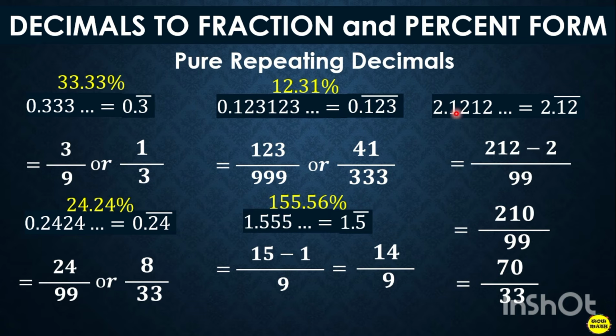So, next. We have here, move natin, 1, 2. So, nandito na. So, 212.12%. So, ganun lang po ito po yung madaling paraan ng pag-convert ng repeating decimals, pure repeating decimals into fraction and percent form. You may check this using your calculator. I-divide nyo po yung 1 divided by 3, ito po ang lalabas. 8 divided by 33, ito po lalabas niyan. Ganon din po dito. Yan po ang mga lalabas dyan. Okay, so i-divide nyo po si 70 divided by 3 using your calculator, ito po ang lalabas. Okay, so this is the easiest way na ma-share ko sa inyo.